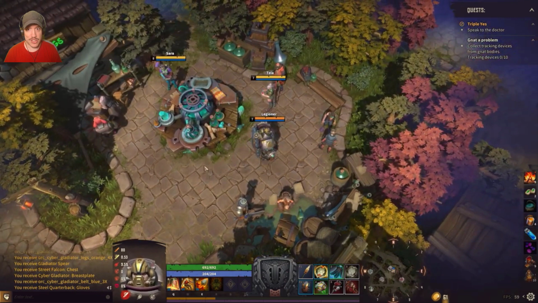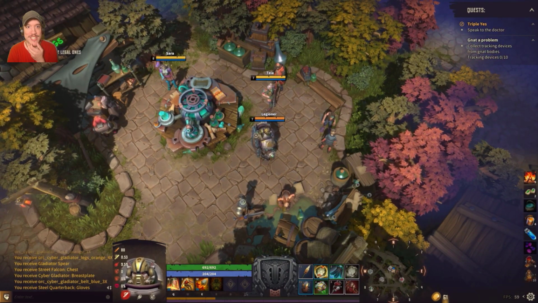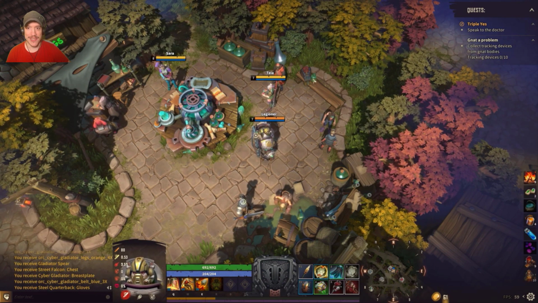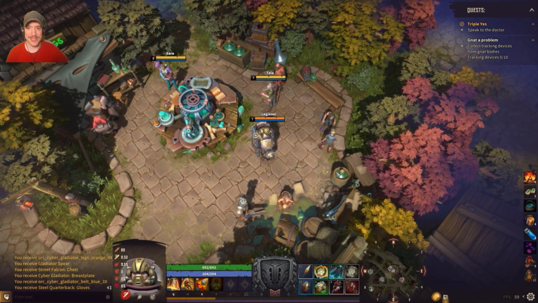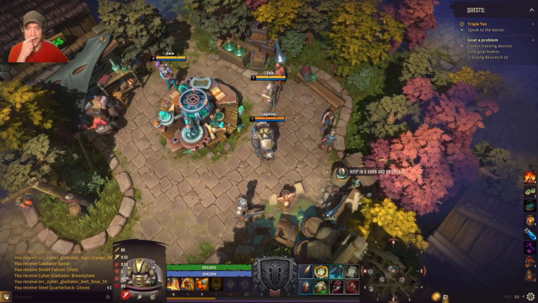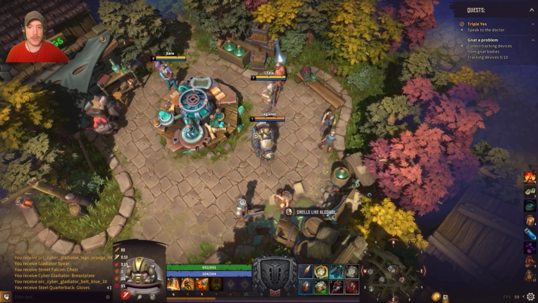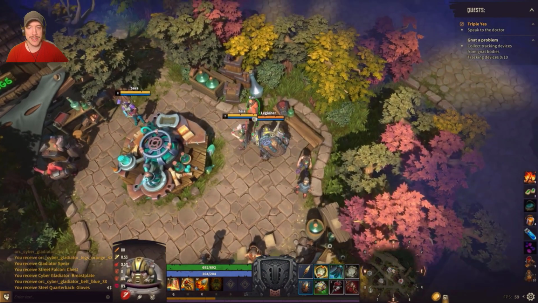Are they using a controller? They're using a controller. What? What is this? I didn't even notice that before. I still like the information stuff. So I assume that you can click on the eye and it gives you more information on what the item is.